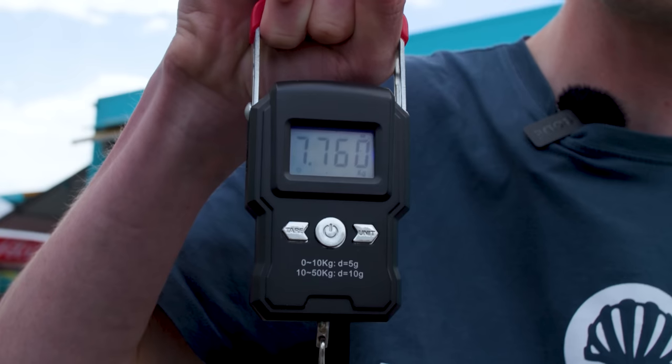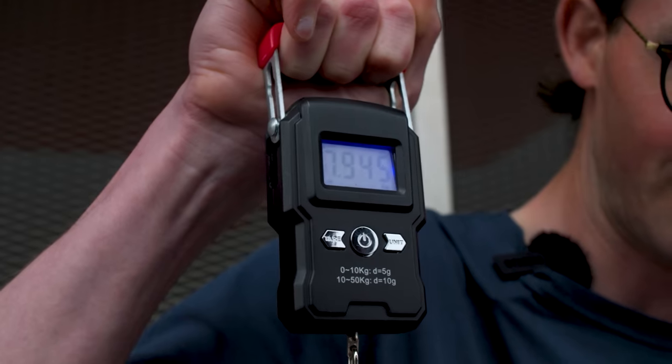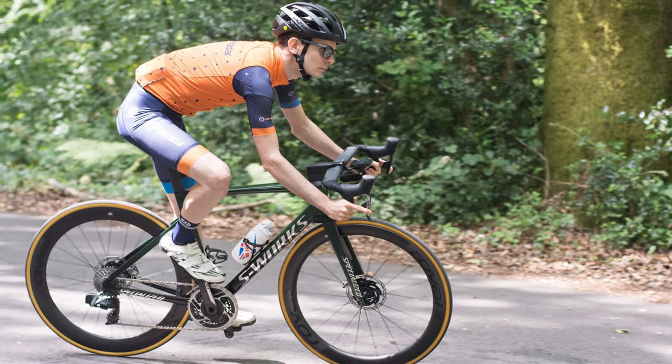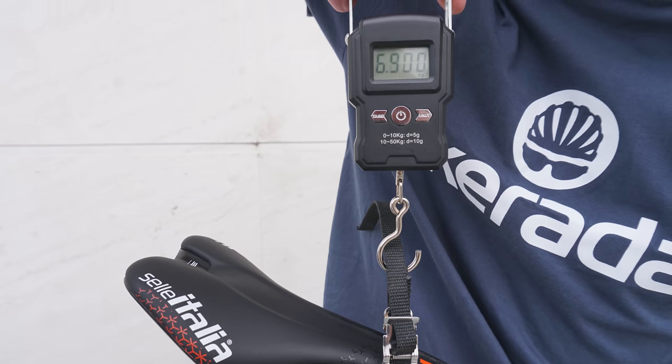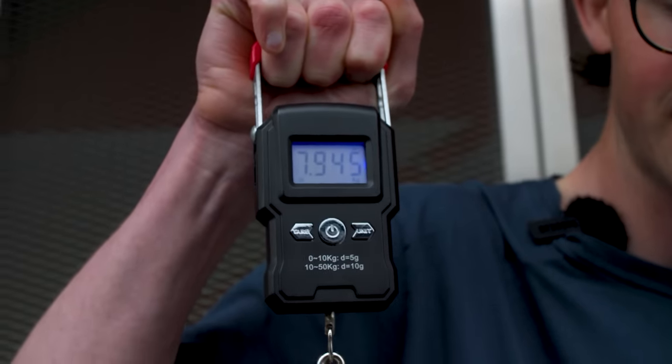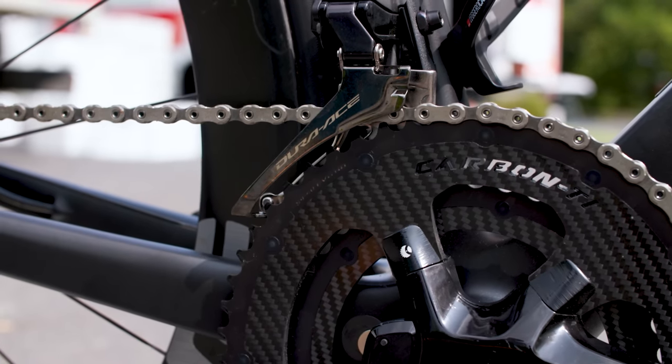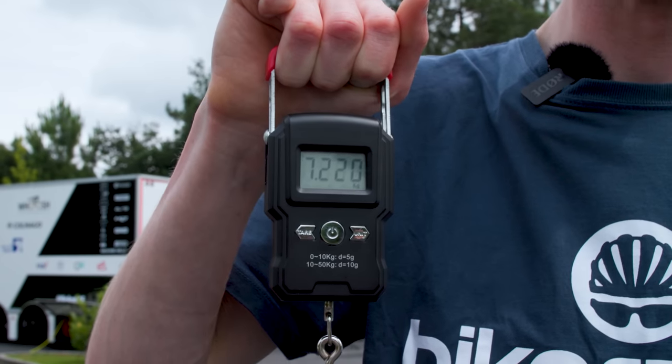We all know, thanks to your lovely comments, that almost everyone outside of the pro peloton also cares a lot about bike weight. Is this just bike brands waking up to consumer demand? Possibly. Part of me is also wondering if many brands are looking at the popularity and success of bikes such as the Specialized Tarmac SL7 — arguably the archetypal lightweight aero all-rounder from the last few years — and thinking they'd like some of that success for themselves. In terms of how much bikes actually weighed at this year's Tour, we saw a real range, from just over 6.9 kilos for Simon Clarke's Nu Factor 02 VAM, all the way up to 7.94 kilos for Mathieu van der Poel's Canyon Aeroad CFR. Interestingly, looks were fairly deceiving — despite Pogačar's Colnago V4RS being adorned with super expensive weight-weenie parts, including carbon chainrings and TT tyres, it only weighed 100 grams less than Ben O'Connor's new prototype BMC aero road bike.